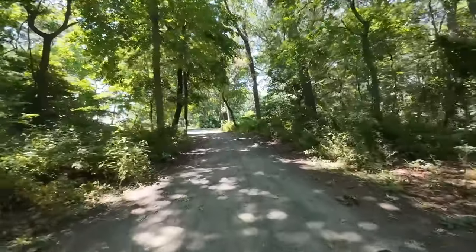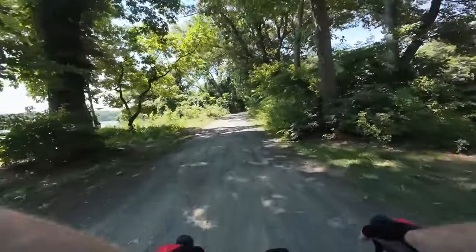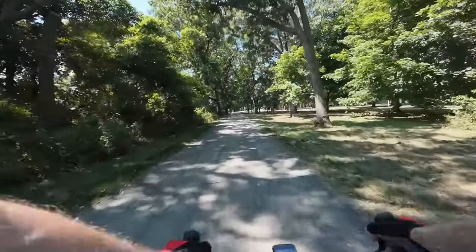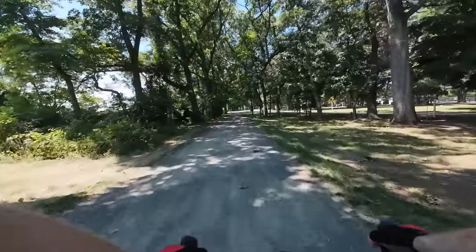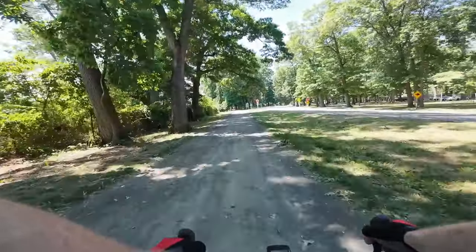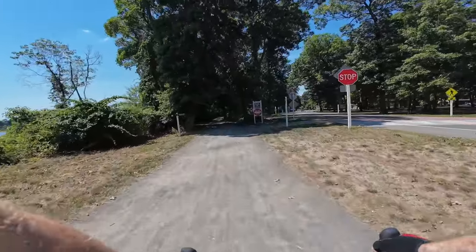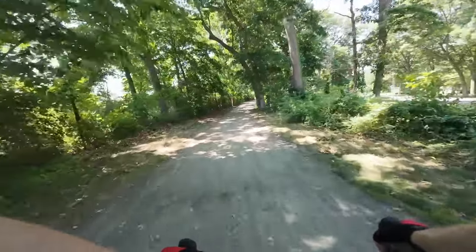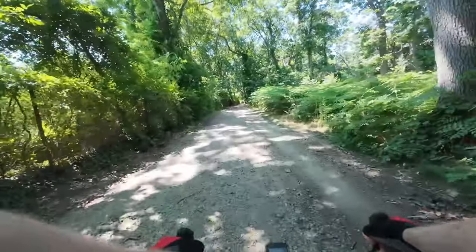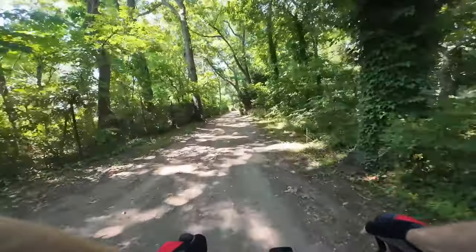It's smoother than some roads though. Yeah, this is nice and smooth — almost too smooth. I didn't even have to lower my tire pressure for this, but I prefer lower tire pressure just because these tires have no tread. It looked like it got rougher because it was in the shade, but actually it does get rougher right here — some rocks. Actually not too bad with the lower tire pressure.